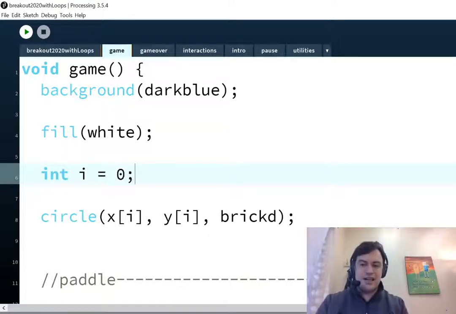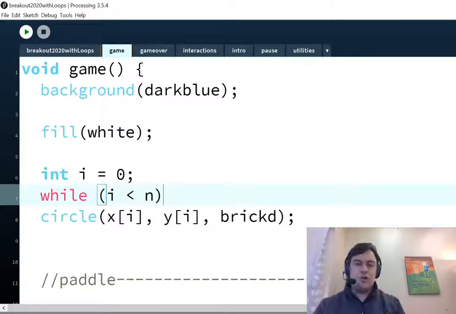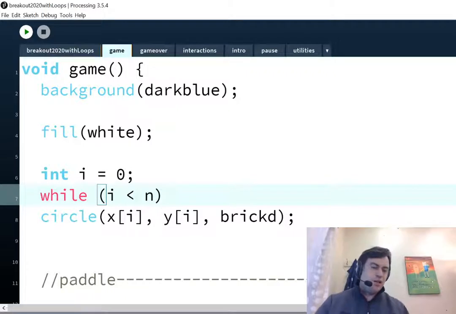So I'll make this int i, and we'll start at 0, because that's where the page starts. And we're going to make our while loop keep on going while i is less than n, the number of pages. So n is 3, right? So we'll have page 0, 1, and 2. Once it gets to page 3, which is technically the 4th page, it'll stop, because we don't want to look on page number 3, because we only have page 0, 1, and 2.